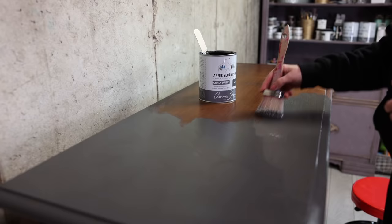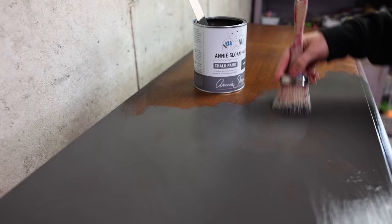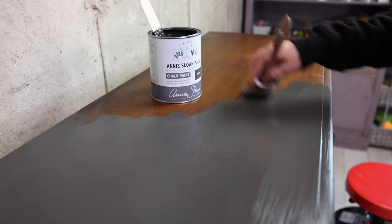When painting with chalk paint, you want to paint in every which direction. That will give you the authentic look of chalk paint. I'm just using a very thin coat. I want this to be my under color.